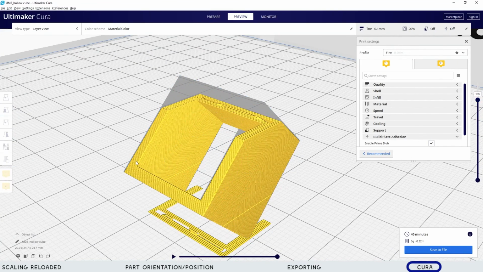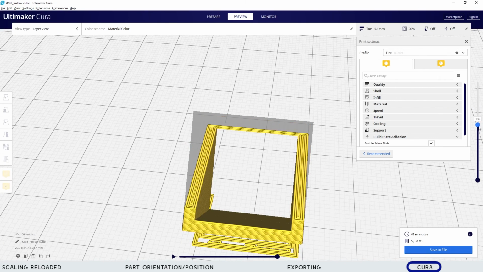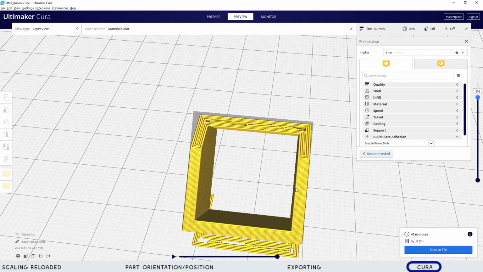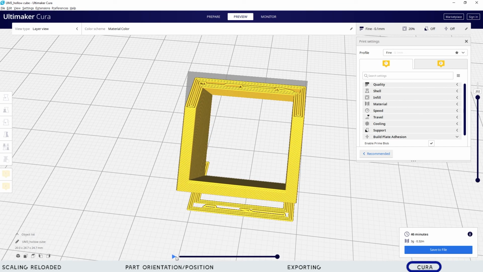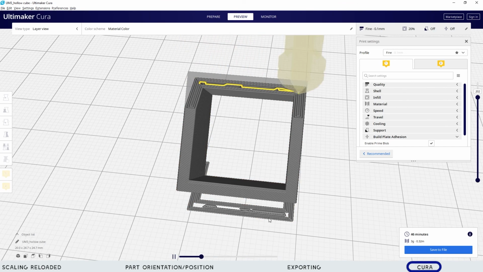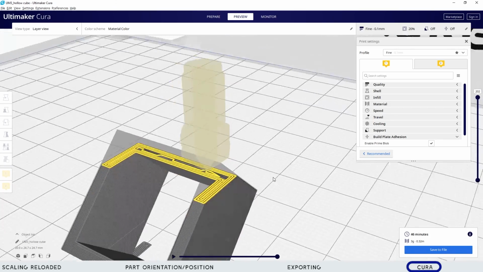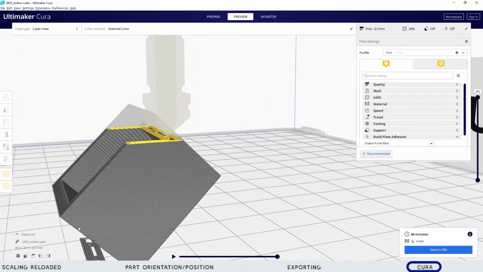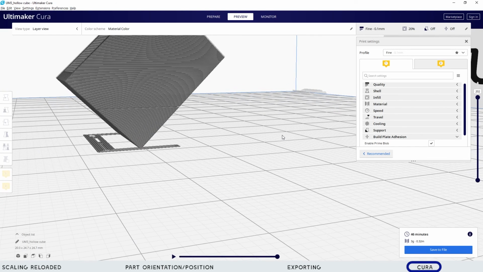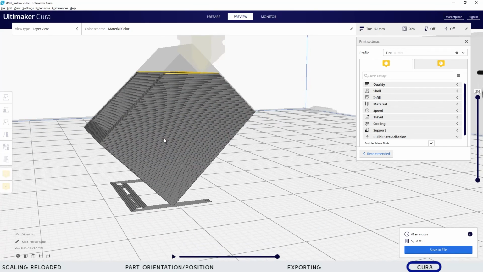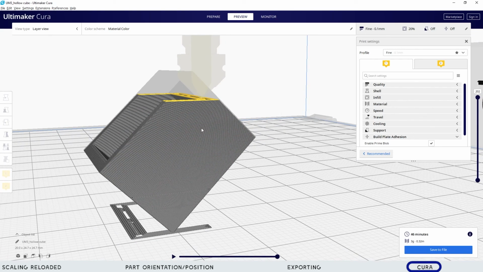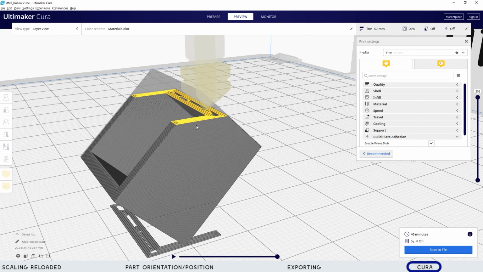Let me unclick so you can see it a little bit better. You can see that the layers are not a full cube. If I press play here, you can see what that slice would look like. It doesn't go from end to end, because the layer is always laid down parallel to the print bed. Depending on how I orient the part will determine the angle of these layers.